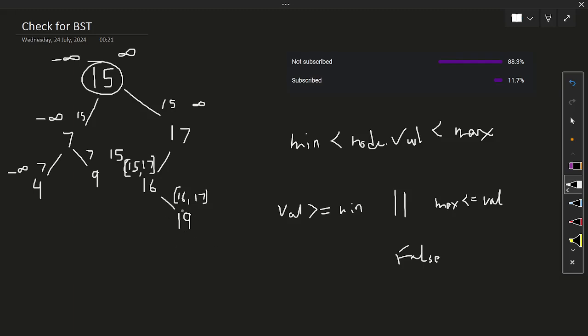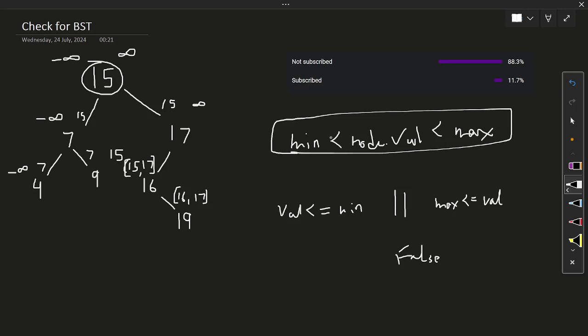So in this case, 19 is the value and our minimum value is 16. In this case it is false because it is greater than our minimum criteria. Actually, I missed one thing. I made a mistake here. So here this must be true. The value must be under this range.